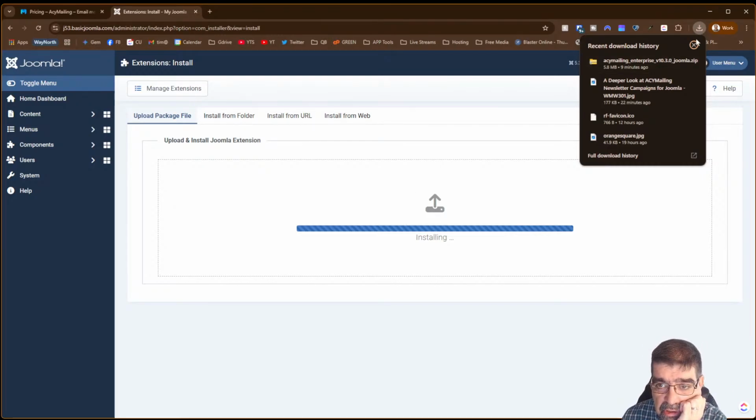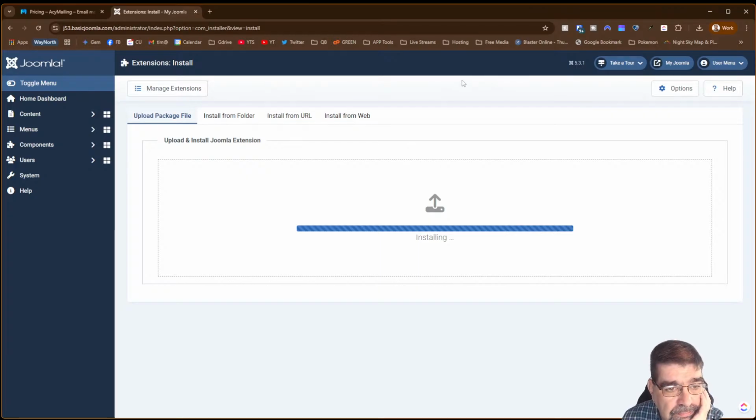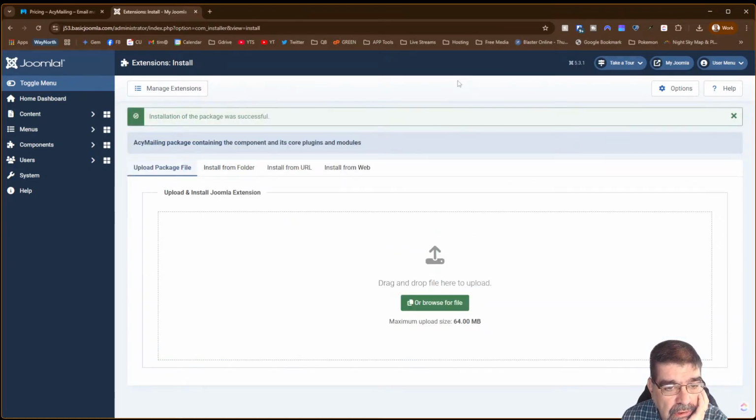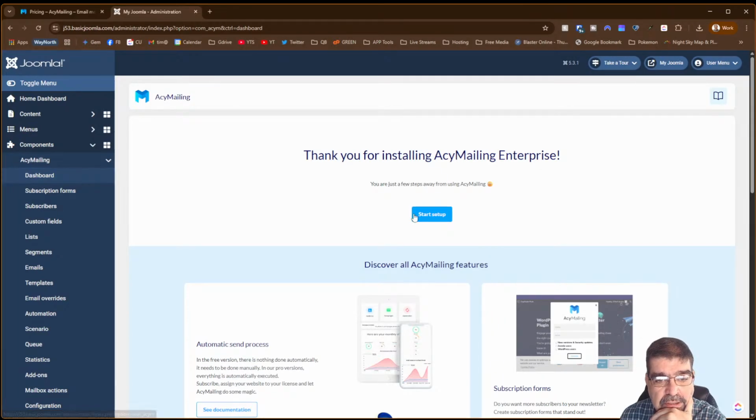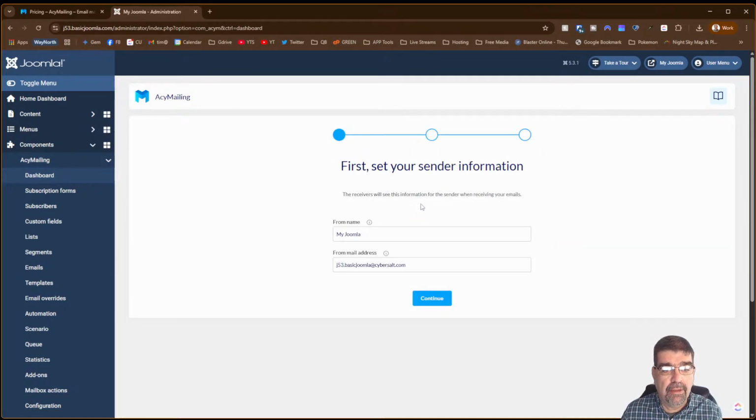I think there's something to take us through. There we go. We'll go Components, ACYMailing dashboard. Do we have a wizard at the beginning? Yes. So let's do the setup. My Joomla, sure.